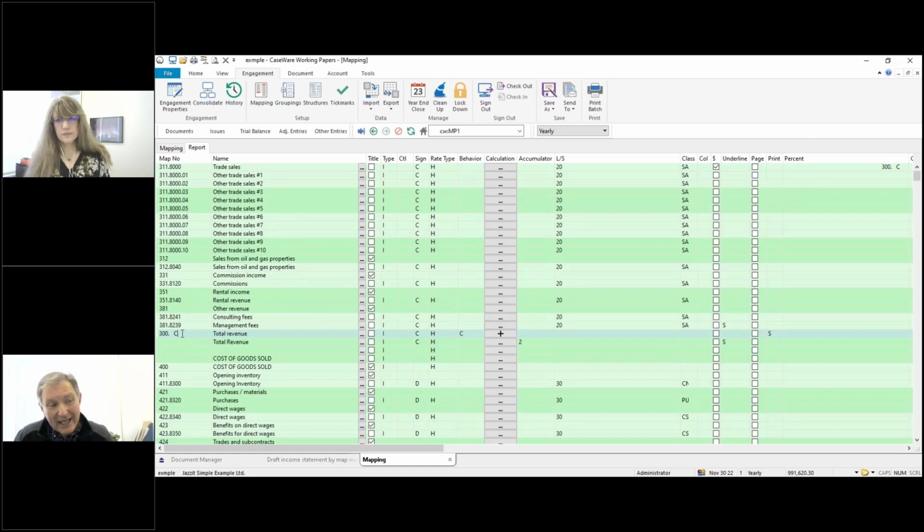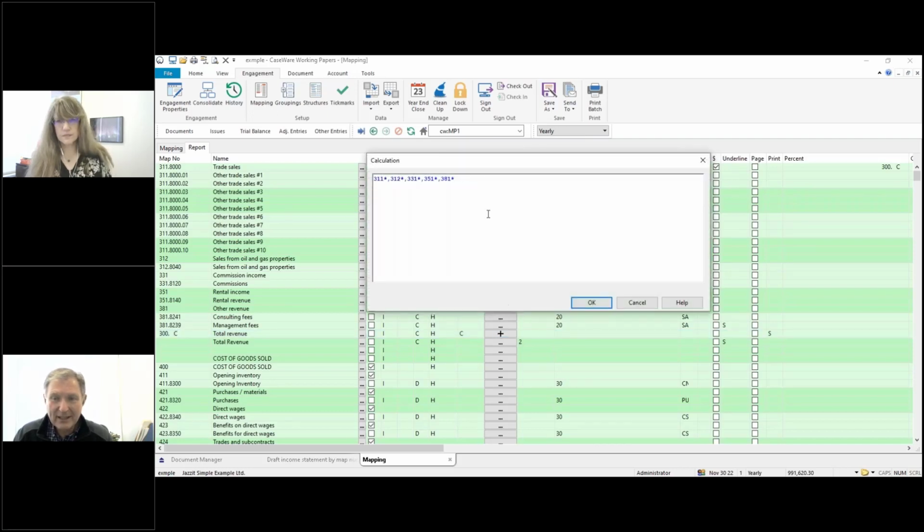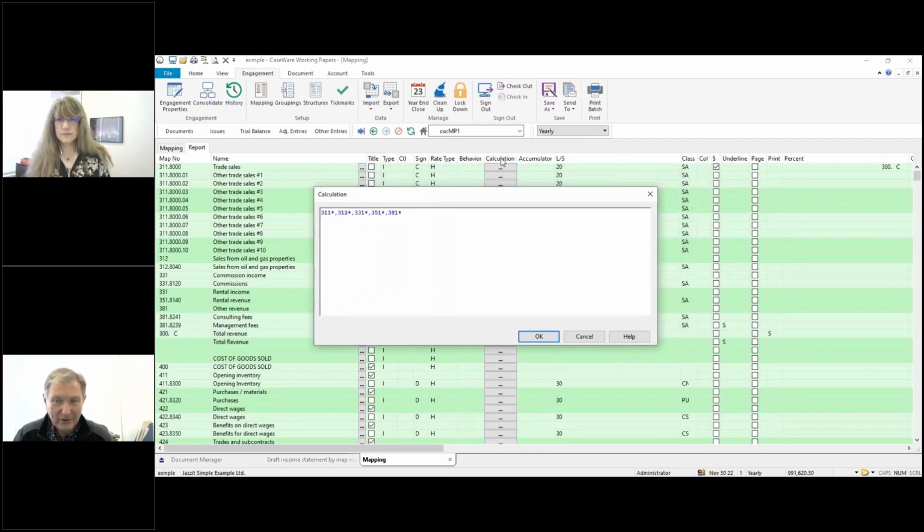Okay, that's a calculated map number. It's included in your mapping structure for the percent. This is the denominator in that percent column. Okay, so you see here, the behavior is C. Calculated means you can't attach it to a map number or an account. So it's not a map we normally would assign to. We can't. And in the plus here, this is under my calculation column. I had to turn that on.